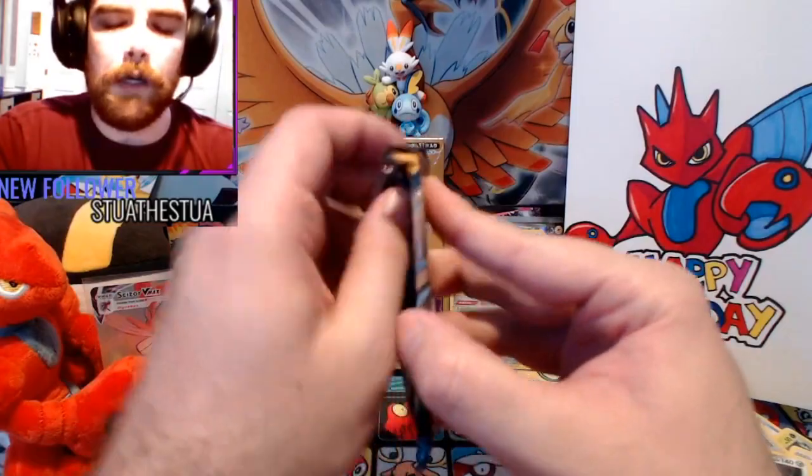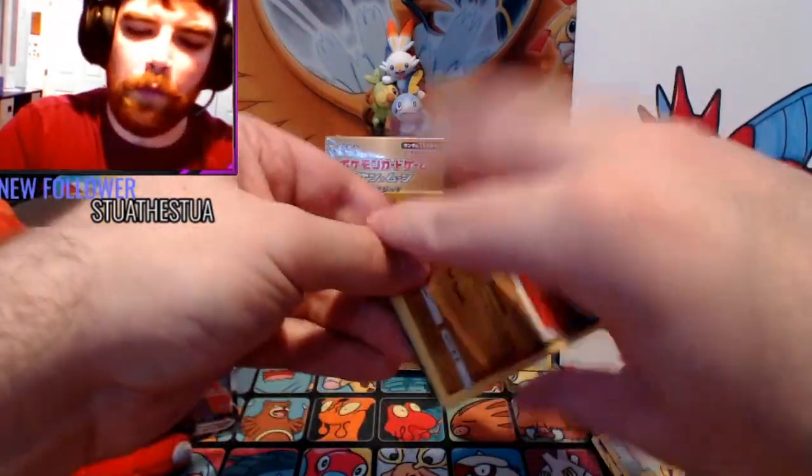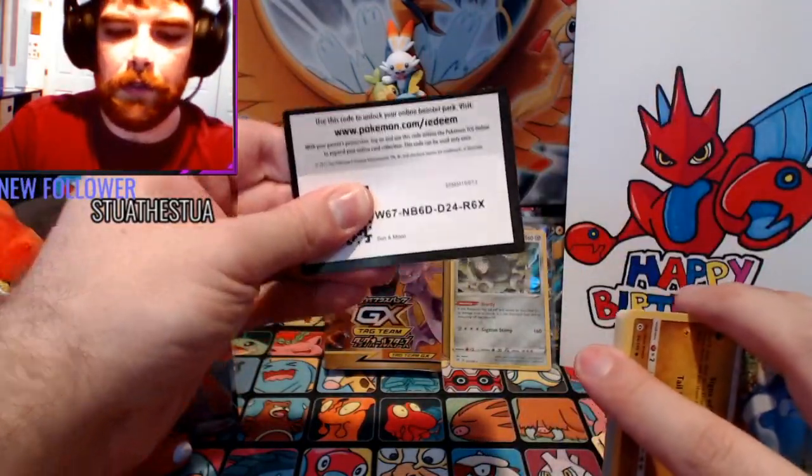Sun Moon, come on for an energy. I'm really hoping for an energy or perhaps something. You never get the energies. They're secret rares, after all. Code card for somebody.